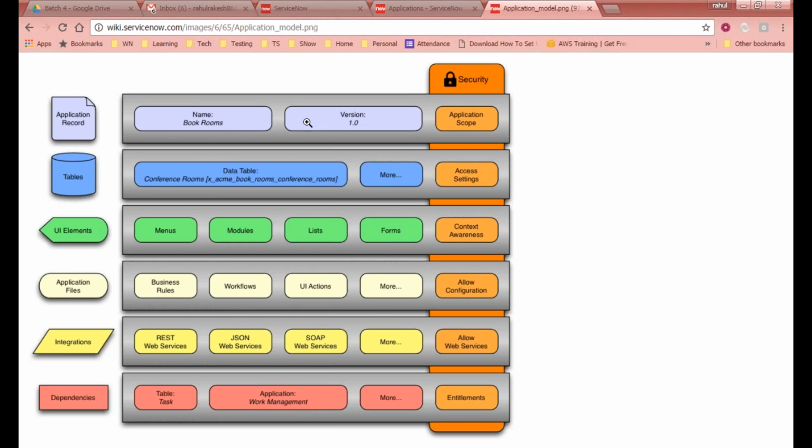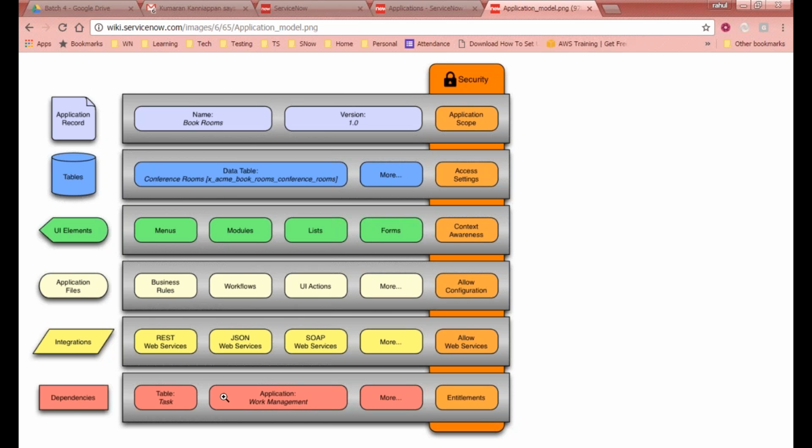You have the application layer, the top layer where you name the application. The next layer is the database layer where you have the database tables created for you. The UI element is the presentation layer, what is being displayed to your users. Application files is a layer where your business functionality comes in. Integration is a layer where you expose your web services, etc., to interface with other elements.